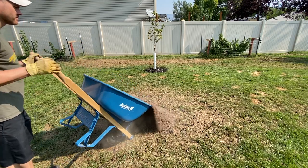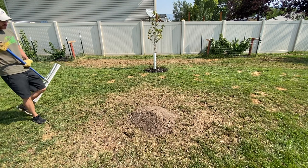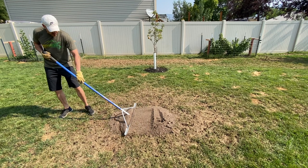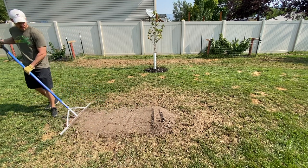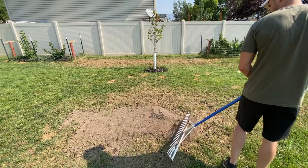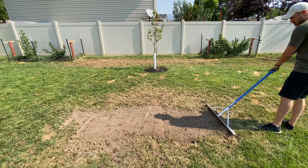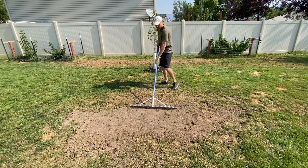And then in each one of the worst spots in the lawn, I added some topsoil. This stuff looks kind of clumpy, but it really wasn't too bad. It had some organic matter in it to give the new grass a little bit of nutrients. I'm going to be putting new seed in each one of the bad spots in the yard, and then I'll be going over the entire yard, overseeding it.